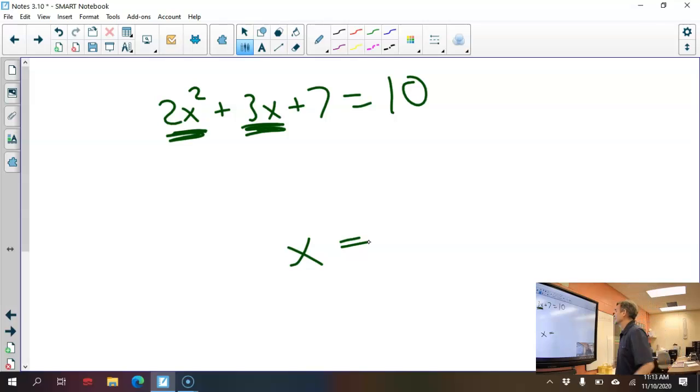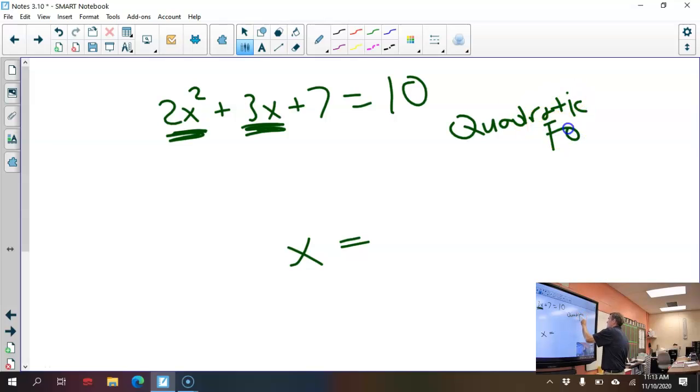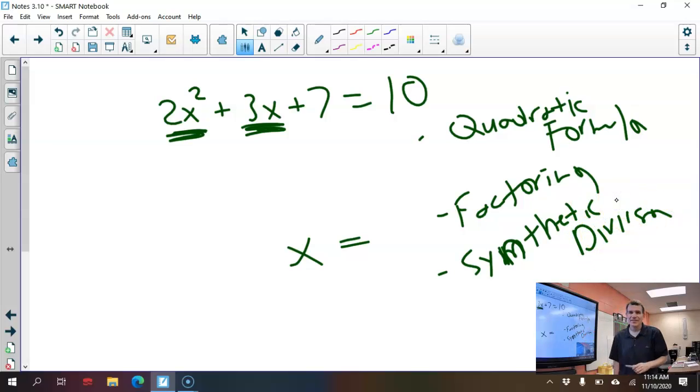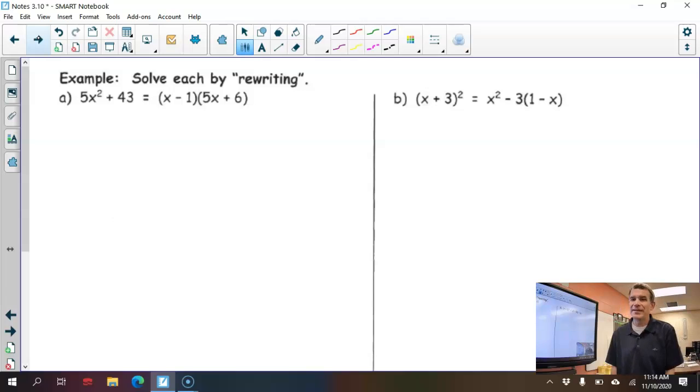There are many ways. You could use the quadratic formula. That'd be one way. There is a way called factoring. You might use synthetic division, but all of these are skills you will learn in a future class. There is no easy way to get the x by itself at the moment. So we are going to be looking at problems that are going to have both an x squared and an x in them, but they're going to be easy, you will see.